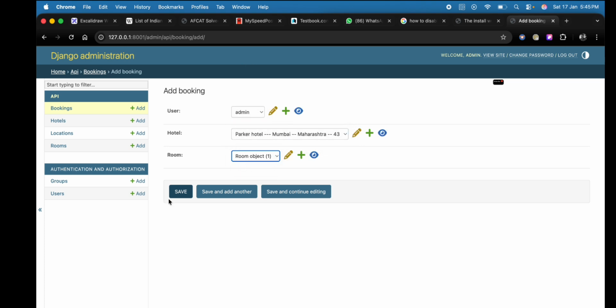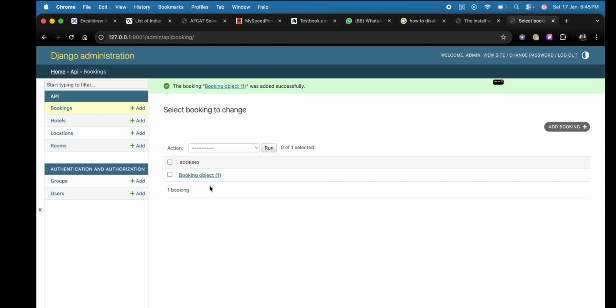But I will explain later how we can do all these things through an API, because we are not going to give the admin panel to everyone. We are going to build APIs which will help us do these operations. We are going to build that in the next video, because this video is going to be very long and it is not feasible for us to cover everything in a single video.